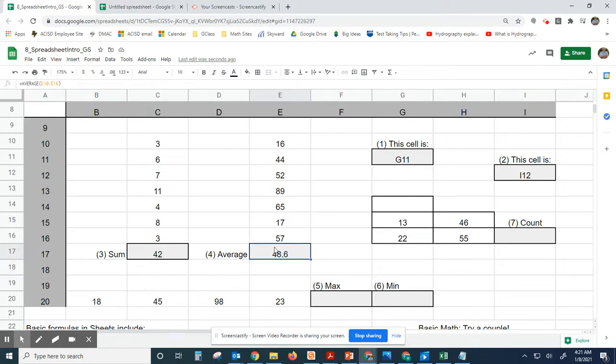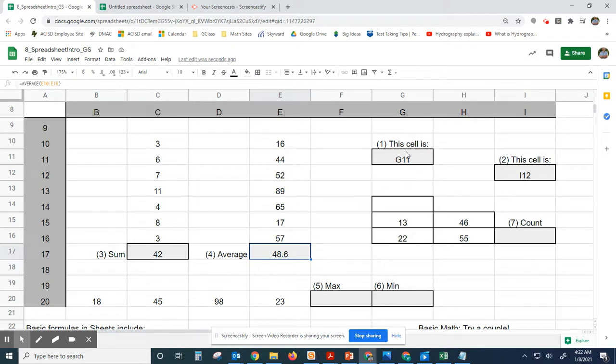If I need to be real precise about this number, there are many functions up here that we are not going to cover. But I could, for example, say, well, I want more decimals, increase decimal places. I'm just clicking on this button up here. That's pretty specific. 48.5714286. I think for the sake of an average here, I just need one number to the right of the decimal. The average of these 1, 2, 3, 4, 5, 6, 7 numbers is 48.6.